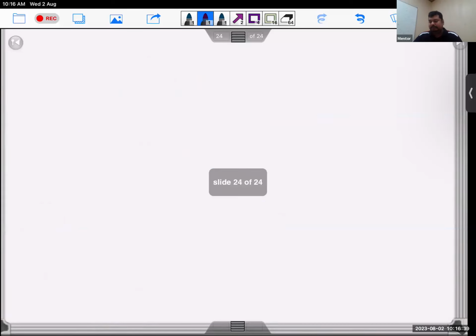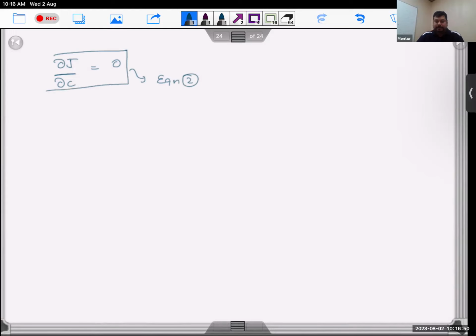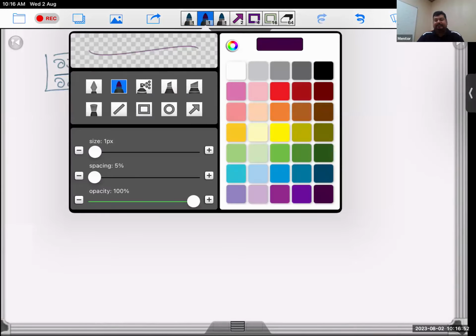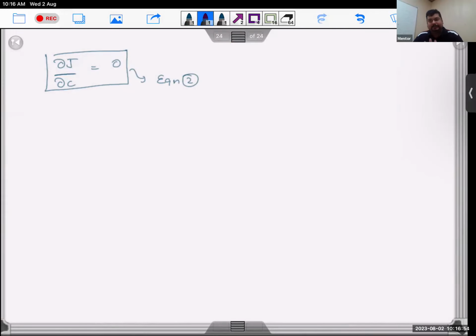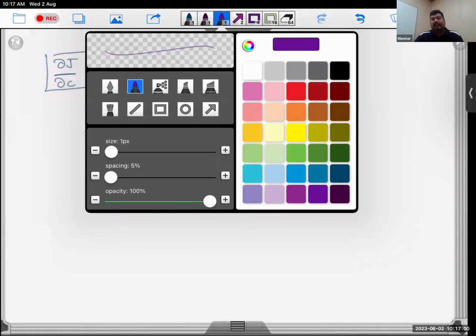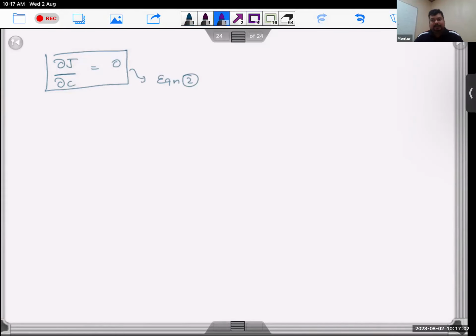What I'll do is I'll do it for C. So I'm going to show you how to get this equation 2. You can do it for the rest on your own. It's a little complicated, so please follow this. I don't want to do this, frankly, but it's a little complicated. And you don't need to know the derivation, trust me. So let's see how to do this, at least for one.